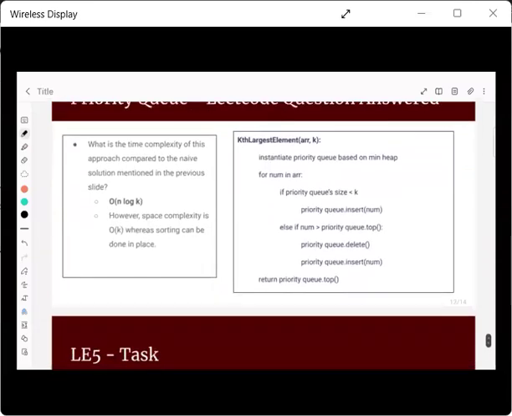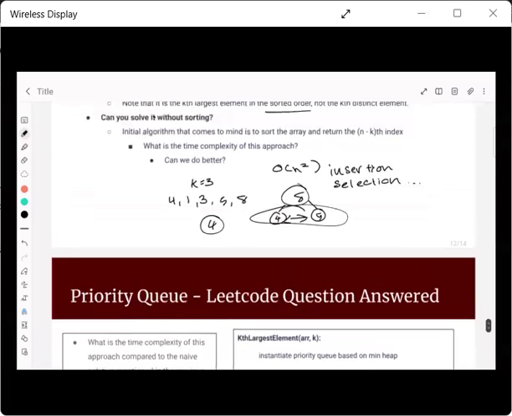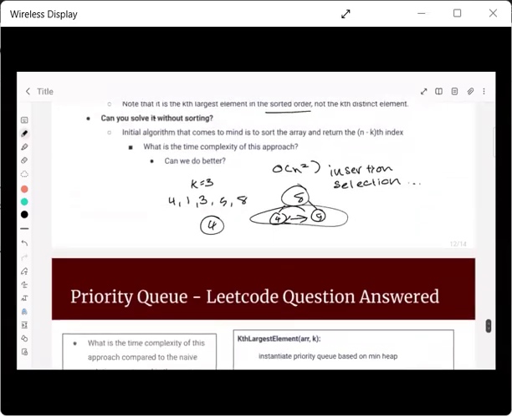For the minimum heap, I don't want to go through the code, so I'll just draw it out for you. The way we find the kth largest element is we make a minimum heap the size of k.